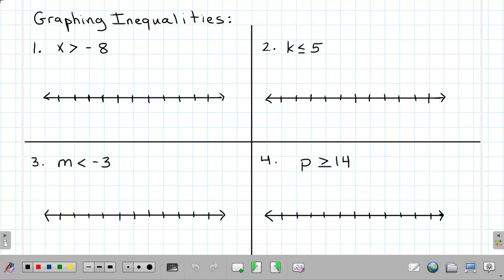The first 6 examples here are all about graphing inequalities, and we can really get our first look at what an inequality really means. So, the first inequality we have for number 1 is x is greater than -8. The first thing I notice here is my variable's x. In this case, we're talking about a variable because we want to say there's a number, or actually a lot of numbers, that are bigger than -8.